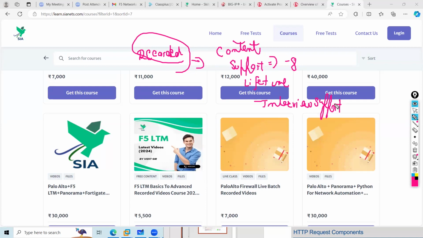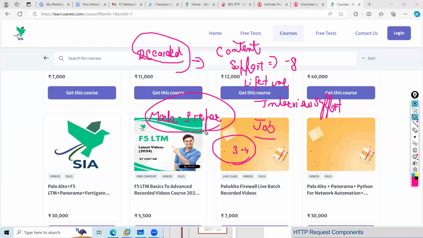And the fourth thing is job guidance. When you have any interview, you can call me 3 to 4 days back saying, sir, I have an interview on this date. Can you help me with my preparation? I've done the preparation, let's have some mock preparation, like a mock interview. I'll ask some questions to see if you are prepared or not. The same things will be provided, whether it's in recorded videos or you take a live batch.